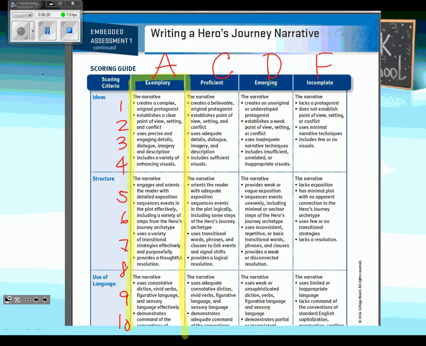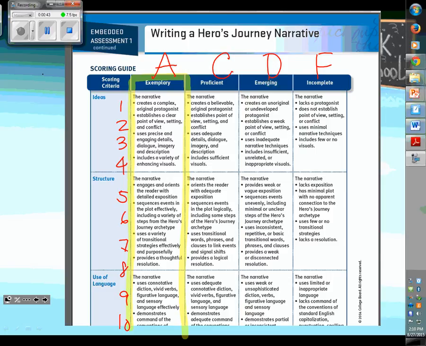What I want you folks to do is copy the markings that you see on the screen in your Springboard text. I'm going to give you about 30 seconds, and then I'm going to tell you what all this is about. Okay, so the scoring guide is exactly what I'm going to be looking at when I read your stories and start grading them. I wanted you to box in or highlight that exemplary column because that's what you should always shoot for. Shoot for the highest grade you can receive, and that would be an A.